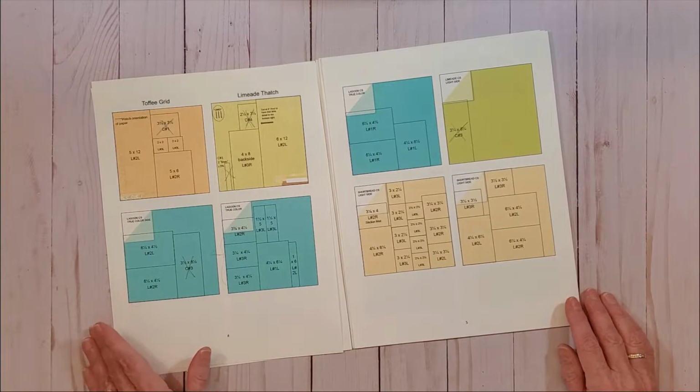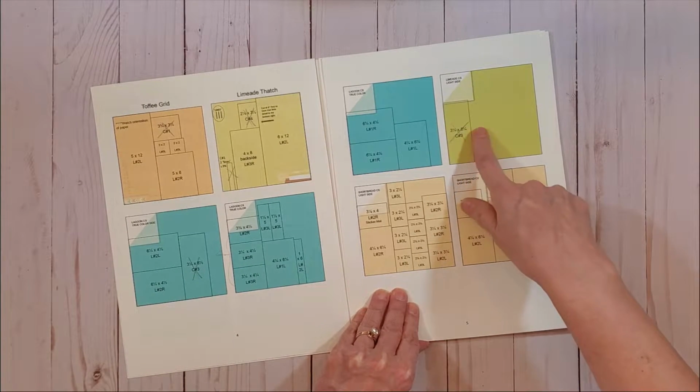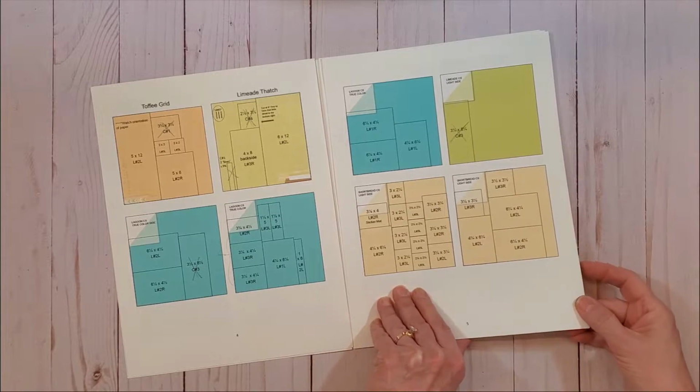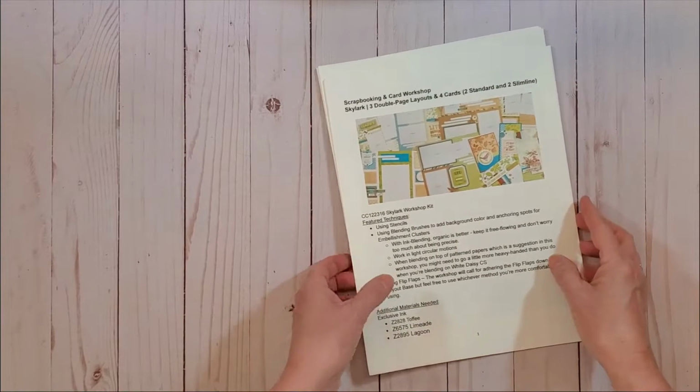These are all pretty straightforward. Again, just crossing out. Had a whole extra piece of Limeade since I didn't use that at all. Okay, I think that's pretty straightforward. Let's get to the layout, shall we?